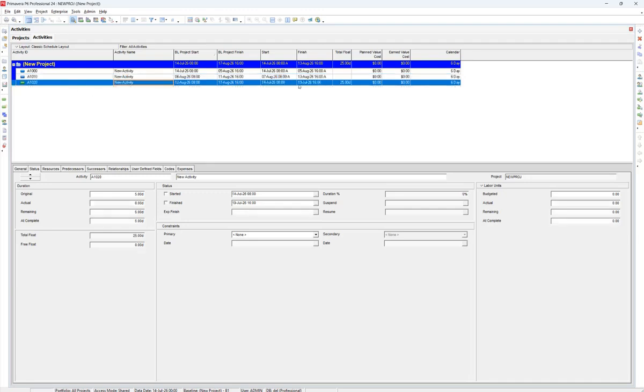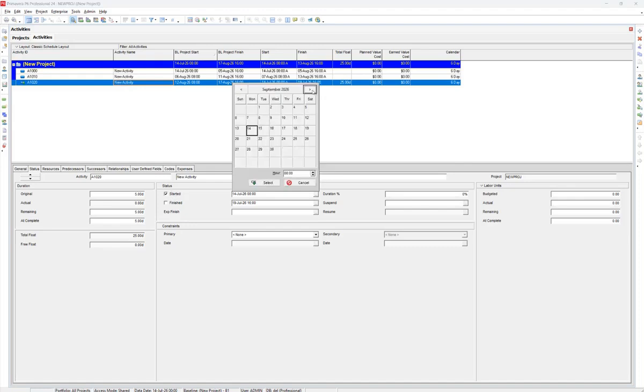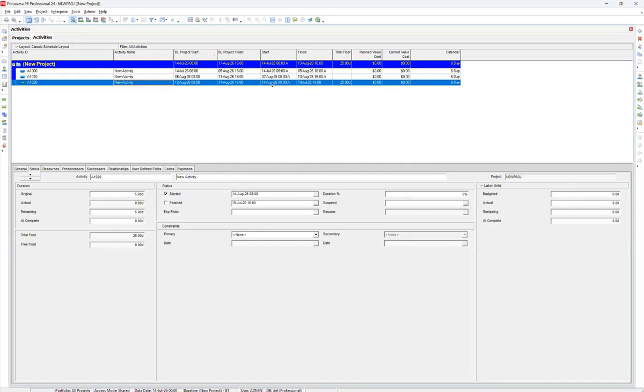Consequently, the next activity was supposed to start on August 12th. Based on the assumption that this one would finish on the 11th. But since this one finished on the 13th, we'll say this one will start on the 14th. So we'll have it start on August 14th. Theoretically, it didn't start late. It started on the 14th because the activity before it was the one that got delayed.